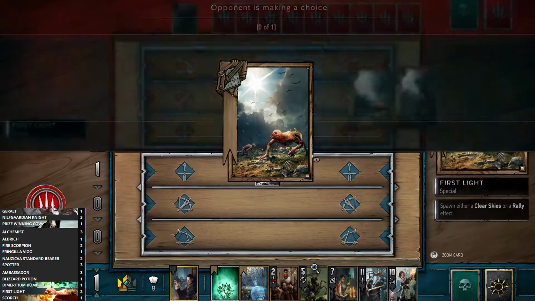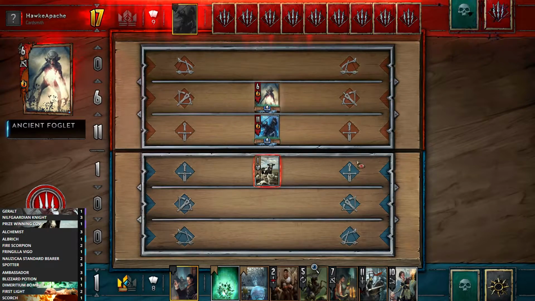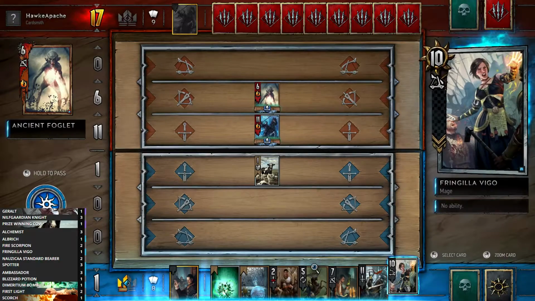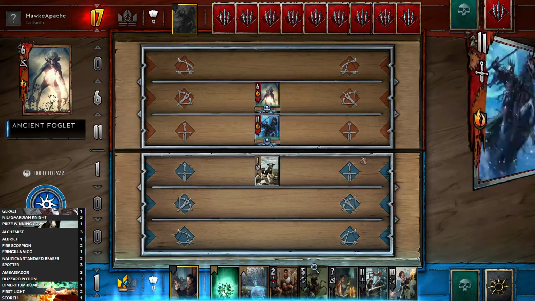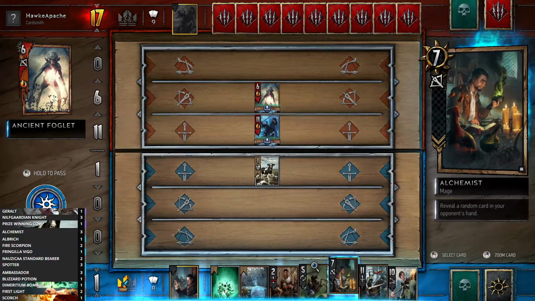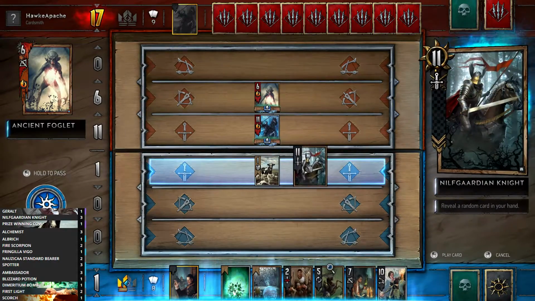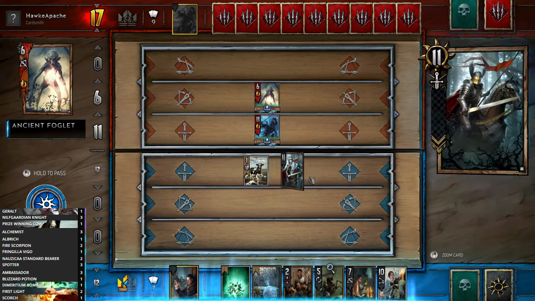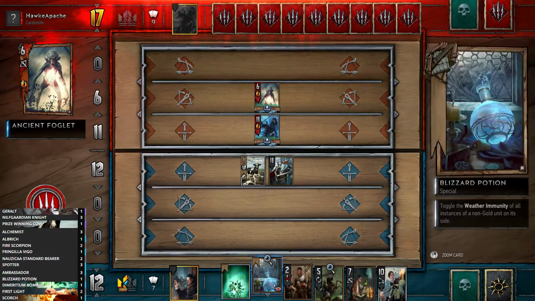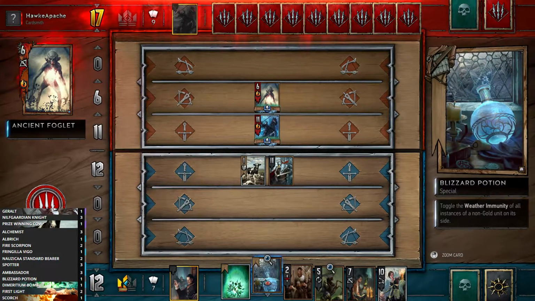The other thing we could have looked for there is Scorch would have been nice, but it is what it is. We didn't get it. There's his Foglet. Okay, cool. So let's put out... I think we can be quite aggressive on this round. We've got cards in hand that are pretty useful, so let's put out the Nilfgaardian Knight. It's going to show him another one of our cards, which may be kind of annoying. So now he knows we have Blizzard Potion, which is the one card I would rather have not shown him.